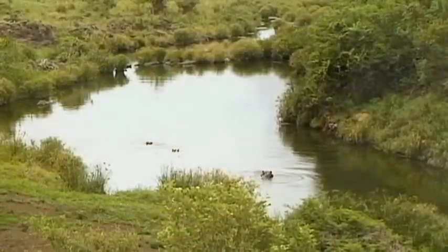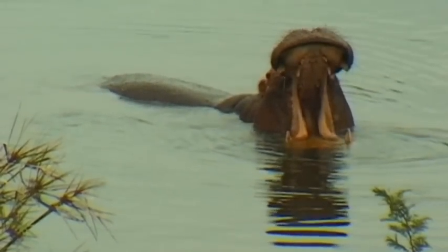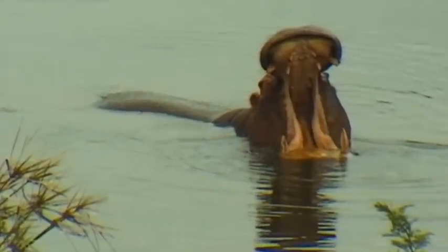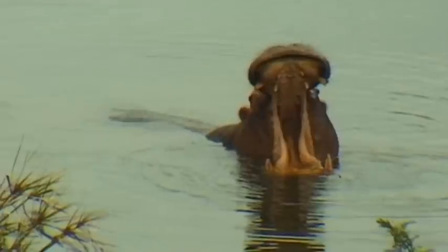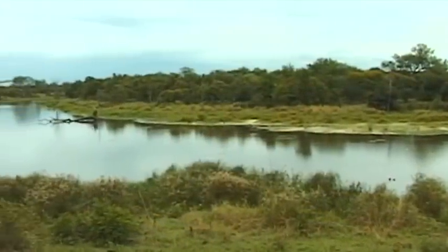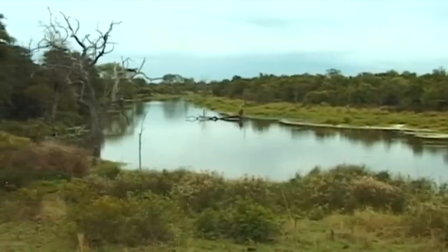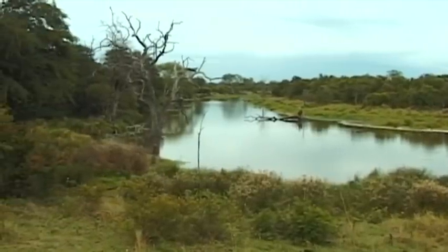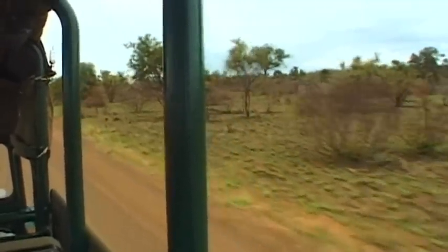The hippopotamus overcomes the heat of the day by bathing in water, and it can completely submerge itself for several minutes, a sight that is often very amusing when several of them do it. Amid the jungle landscape, there are constant fascinating views of a glittering river. A jeep takes us to one of the park's most beautiful observation points.